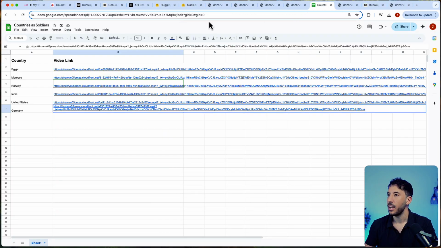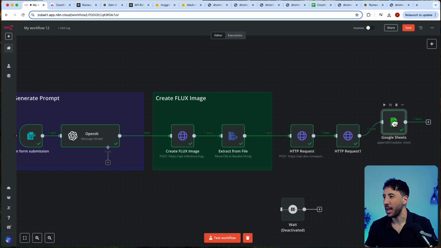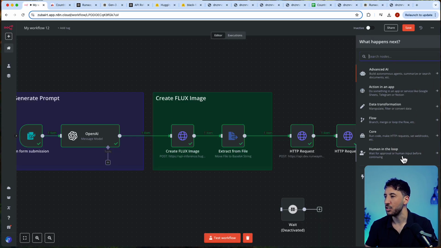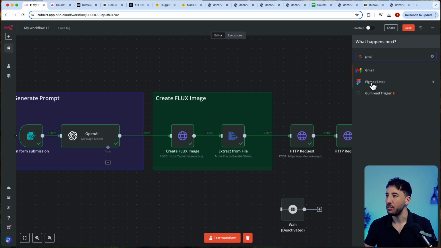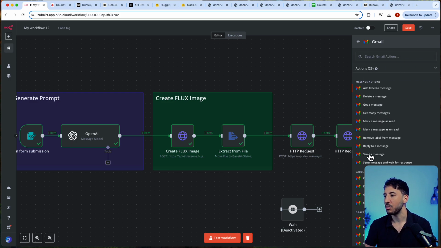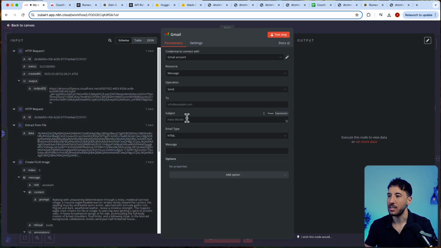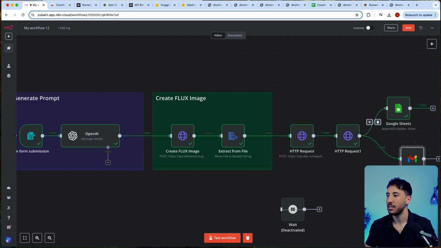So that's good. And now we can also add, this is optional, you don't have to do this, but you can also add a Gmail. If you want to send this to your Gmail, feel free to add that. So that way you're getting a link. So I'm just going to click on send message, and I'm just going to send this to my email. And then just put in your email subject, say, hi, this is your video, and you're going to literally grab this and put it out there. Yep. Put it in the message, so that way this sends you that link, right? But again, you don't have to do this. All right, so that's good to go.